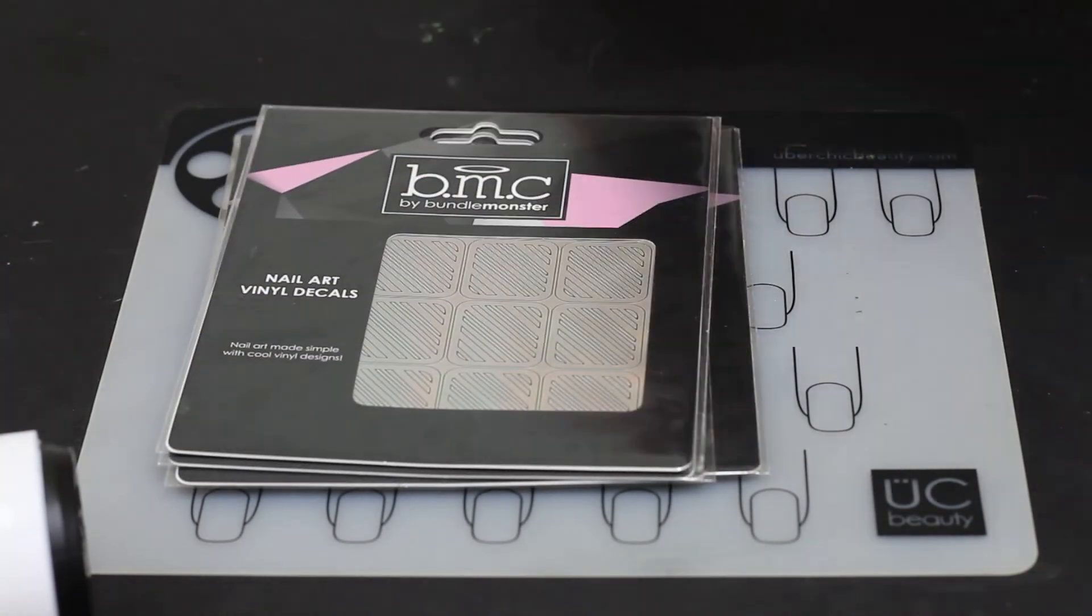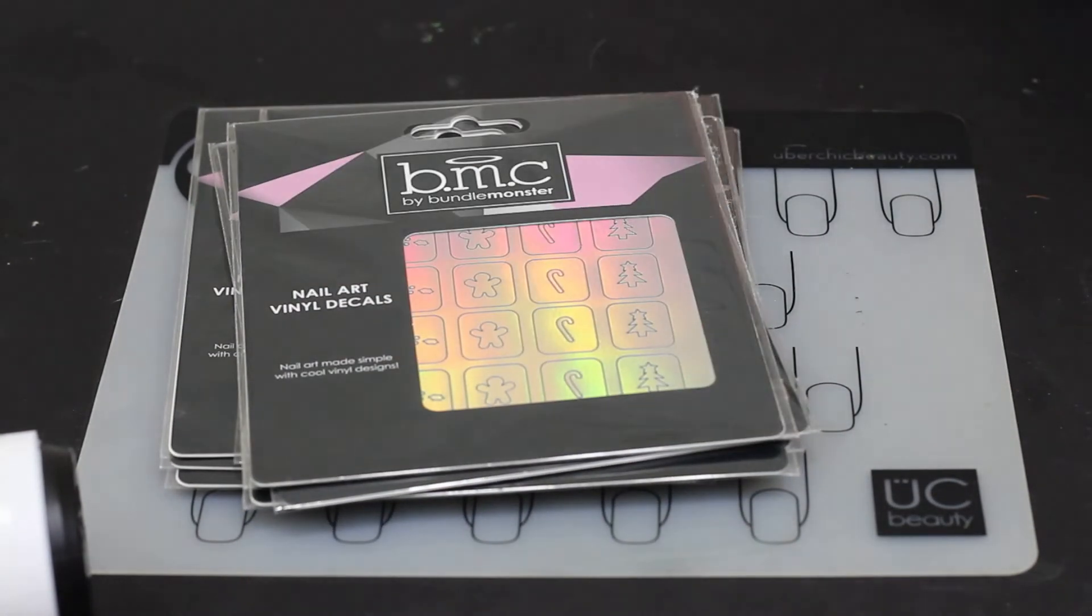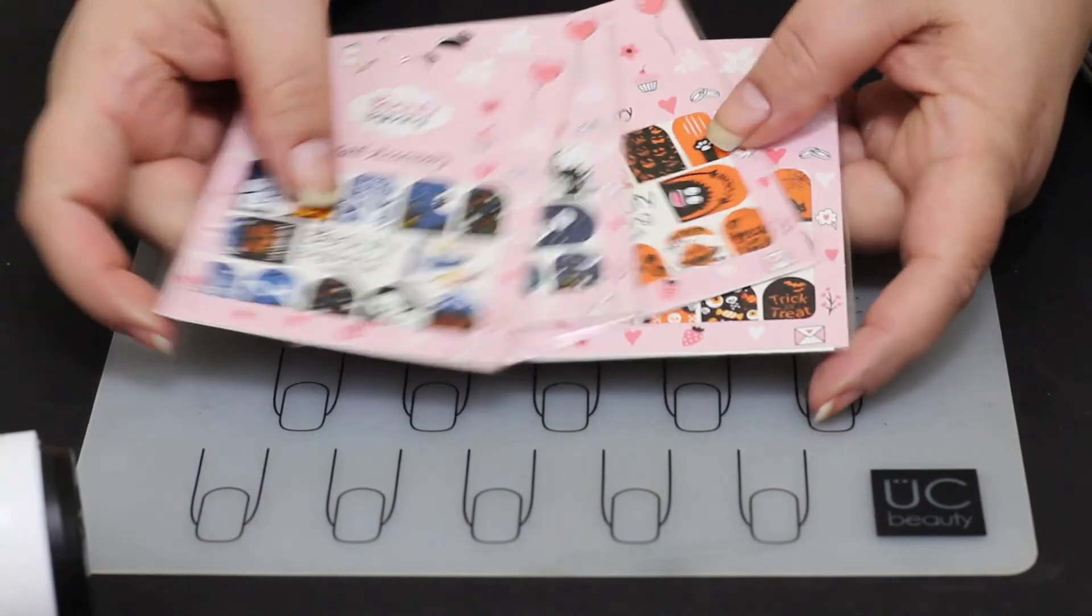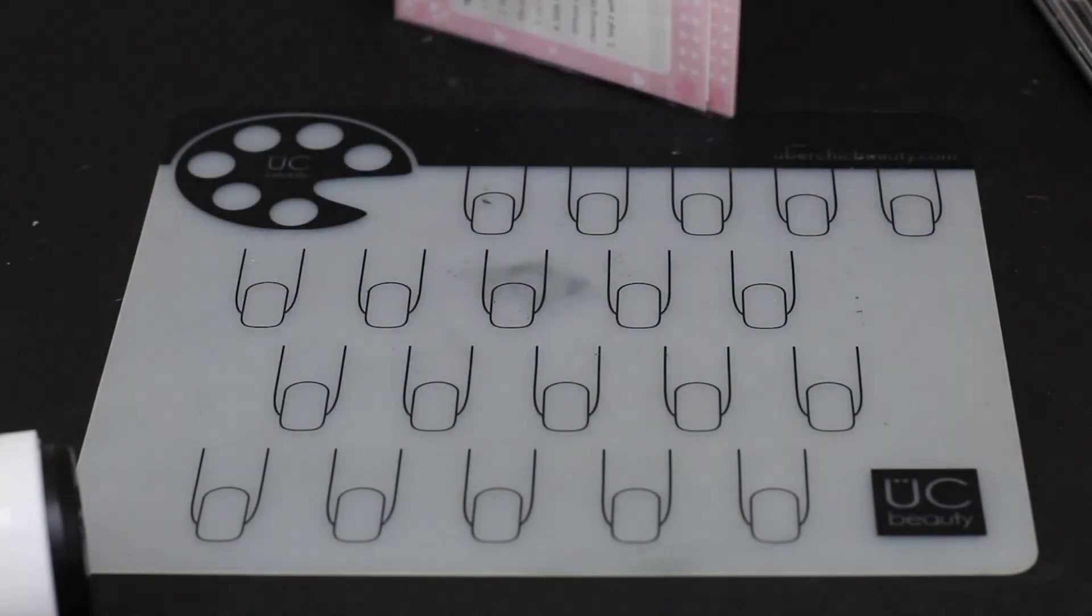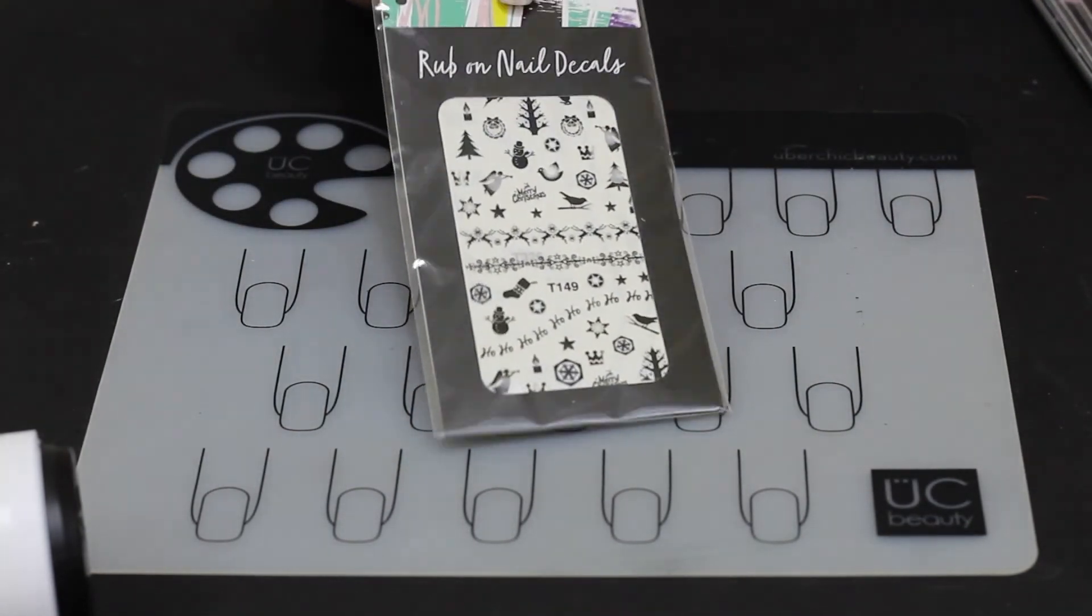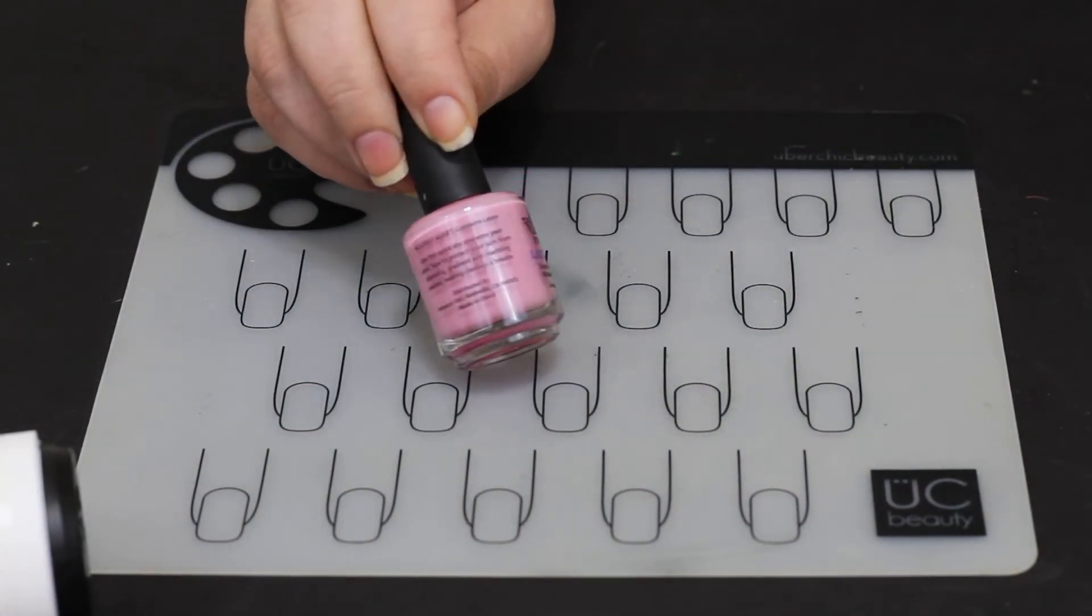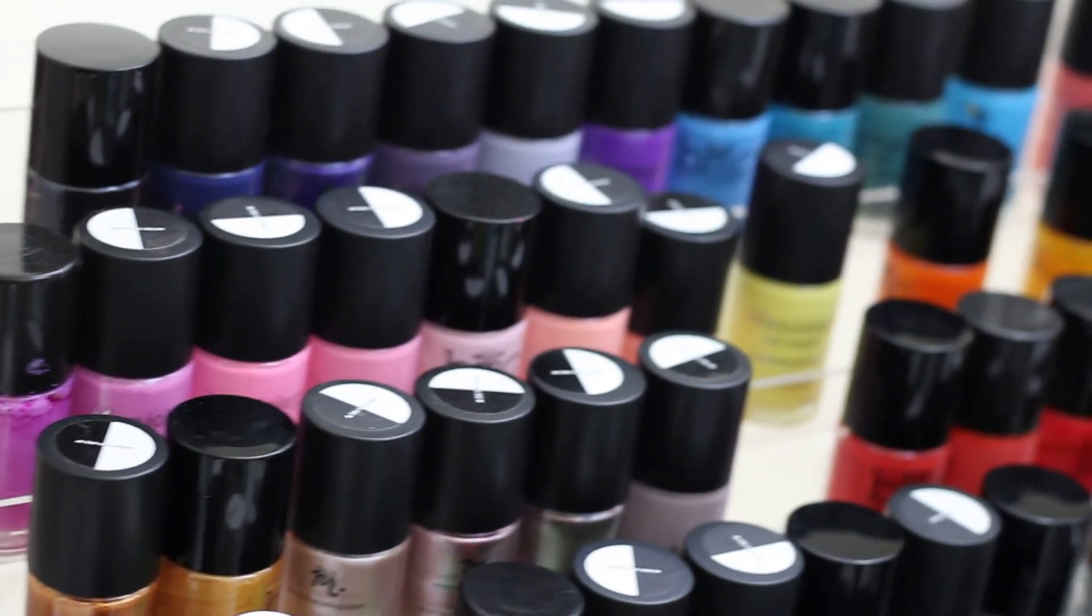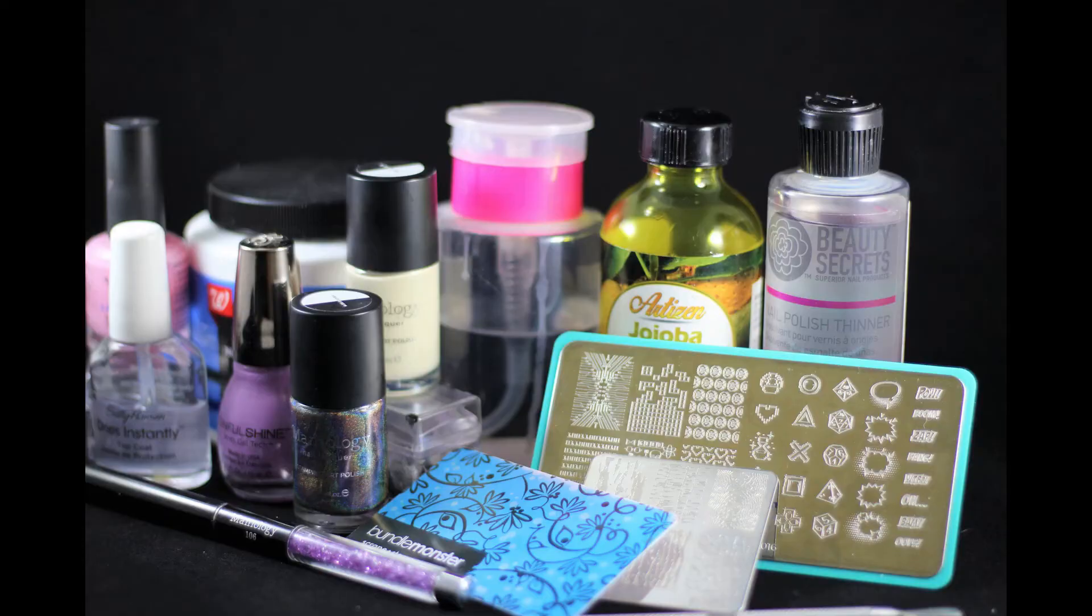Nail vinyls for the days when you need a quick design and you don't want to stamp, or if you want to layer things, or if you just don't like stamping, nail vinyls are great. Go for it. Simply Nailogical 50 gazillion tools. And again, you can always buy a manicure kit if you don't have time. So I do keep those on hand and stickers as well. There's my latex stuff. Love that. And of course selections of polish and polish. That's just my stamping polish and the Pringles can in the back is a trash can. So I hope you liked kind of seeing a peek into the supplies that I use and what I have on hand. If there's anything in particular you want to see me use, let me know. Cause options are open now.